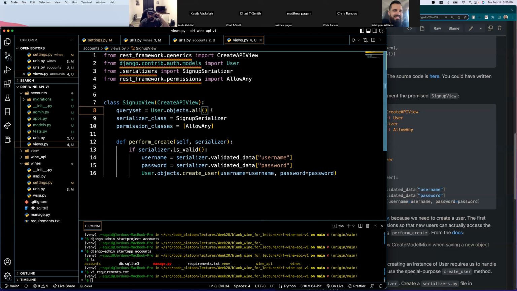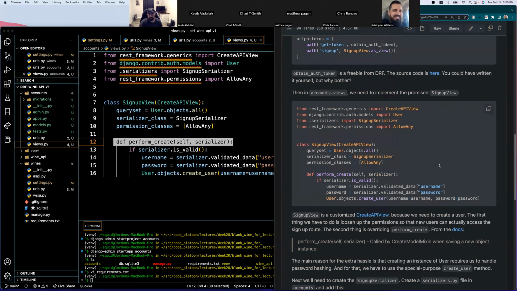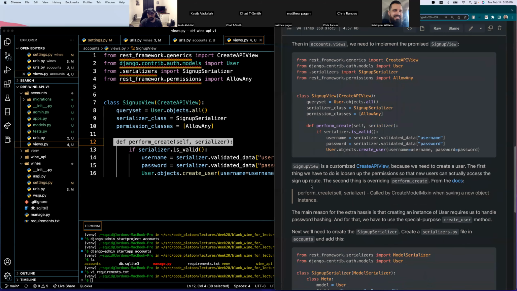We talked about this. I guess we're pulling all of the users when we go to sign in. So we will need to be able to see all the users and then verify whether one is created or not. If we do need to create a user, we are overriding the built-in create user method. And the reason we're doing that is explained down here.